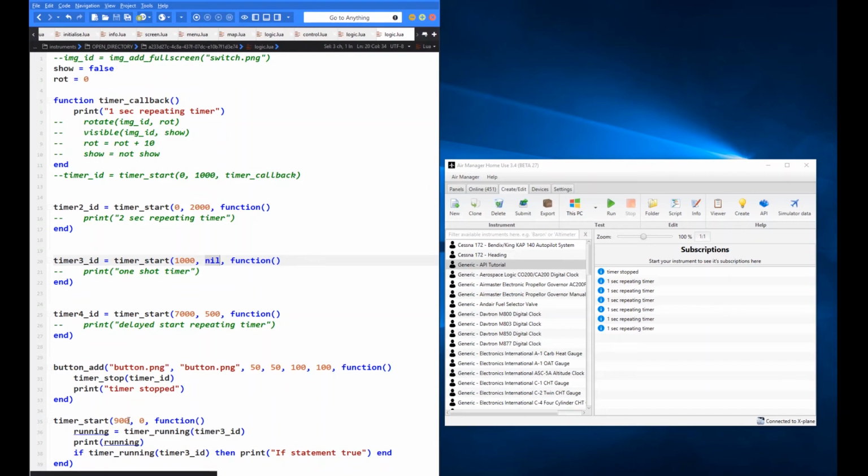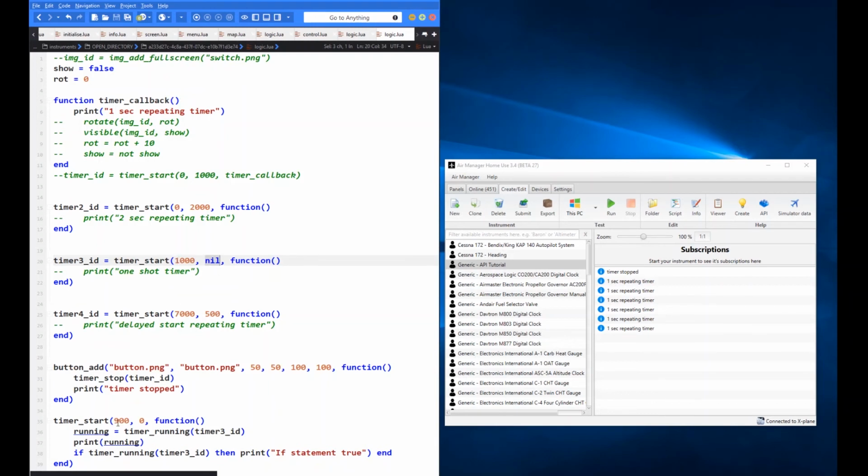So I'm saying that after 900 milliseconds, which is before the timer's finished running, I want you to check on the status and report back via these prints, and then after that we'll change that time and make it slightly after the timer duration has elapsed, and it should report something different.